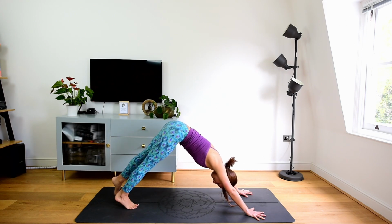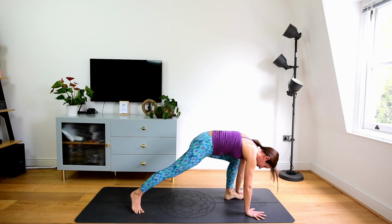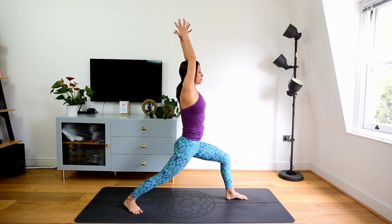Working on this second side, left leg up, inhale. Left foot forwards, turning round the right foot. Warrior one, arms up, inhale. Hands into prayer, exhale.